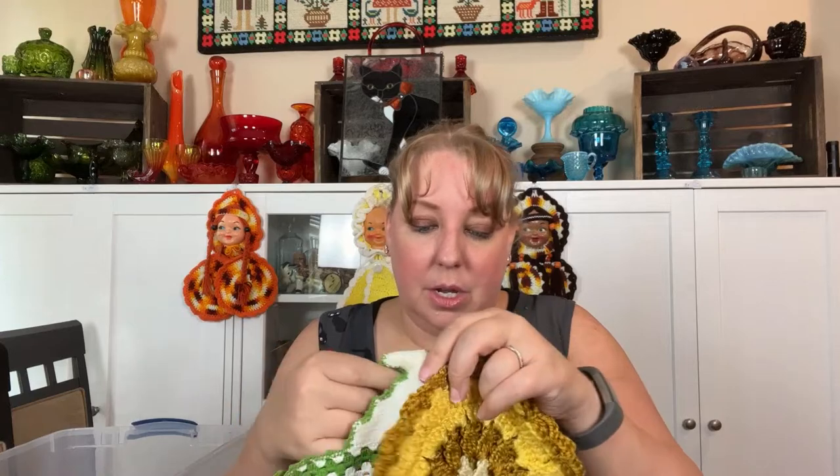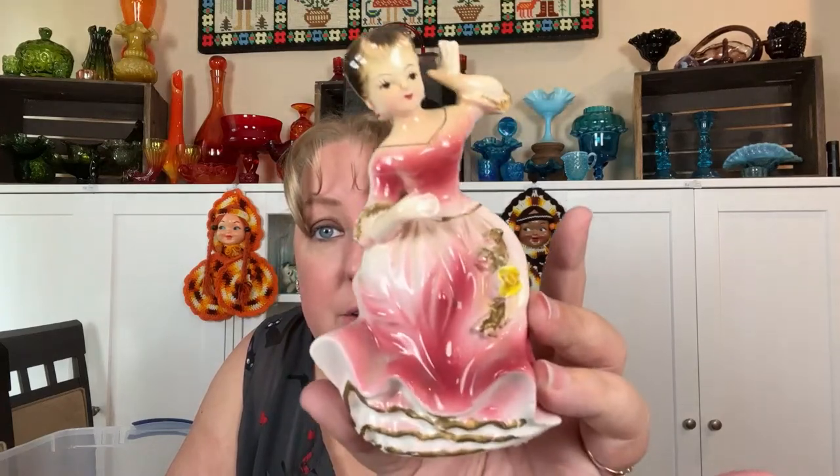I'm guessing this was probably three and three, and there's one in there that's a dollar. Hopefully this belongs to this haul, because I've been mixing up some of my hauls. Yes — this is a little Japan figurine girl. She did have a twin but the twin had a repaired arm, so he gave me just the one for three dollars. I thought she'd be cute for a whatnot sale — she's super delicate ceramic and her rose is still intact, really pretty.